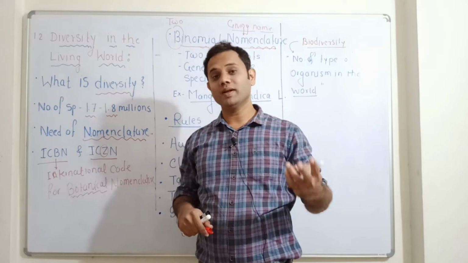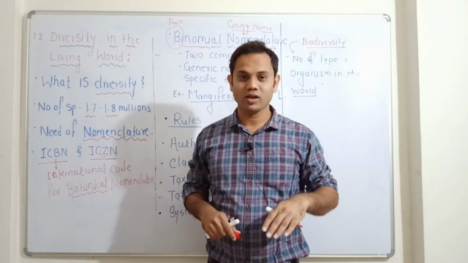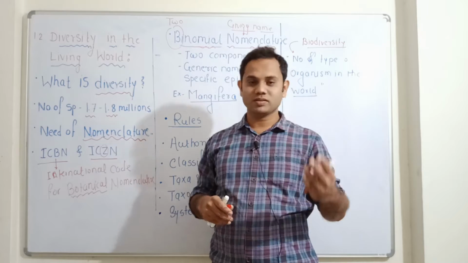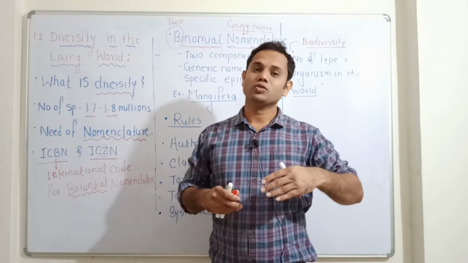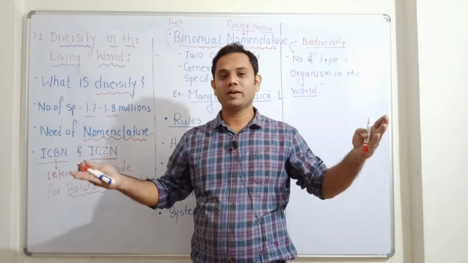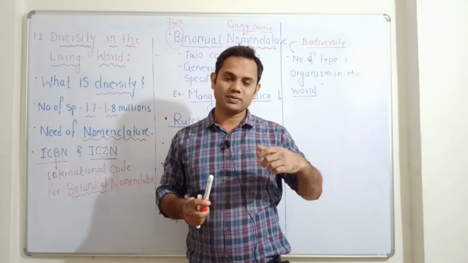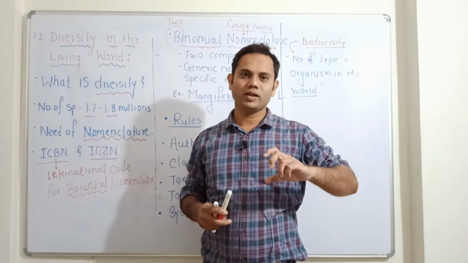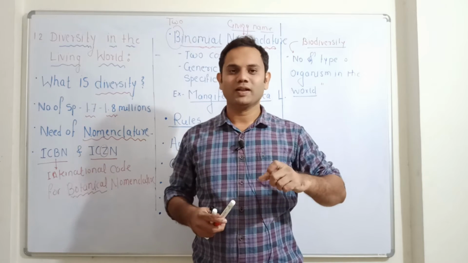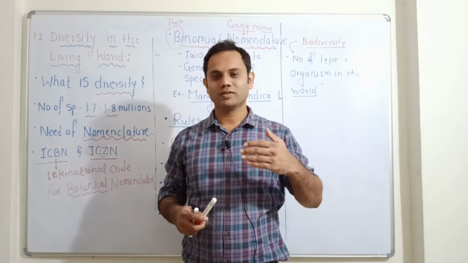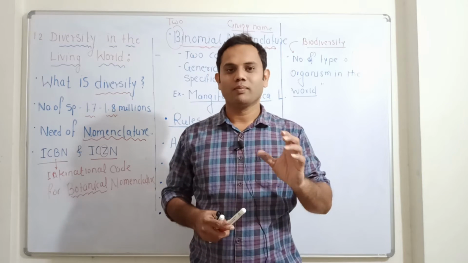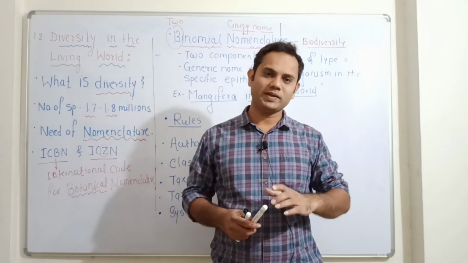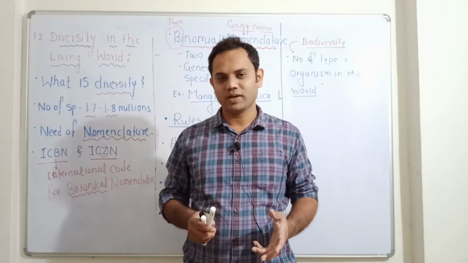Earlier, a polynomial system was in existence. Polynomial was also there, but it was quite cumbersome and tedious for people to speak all the names. For example, these botanical names are quite lengthy, and sometimes very difficult to pronounce. Therefore people are reluctant to take botany as a subject. But trust me, botany is a very interesting subject. Even in biology overall, zoological nomenclature is there.